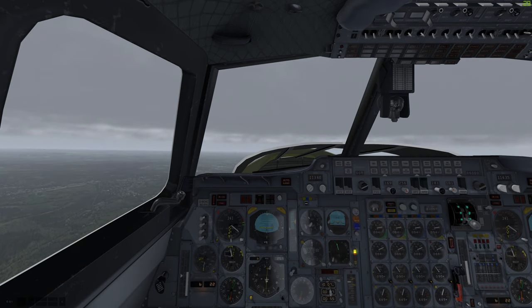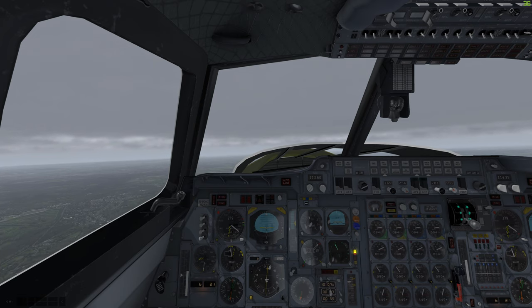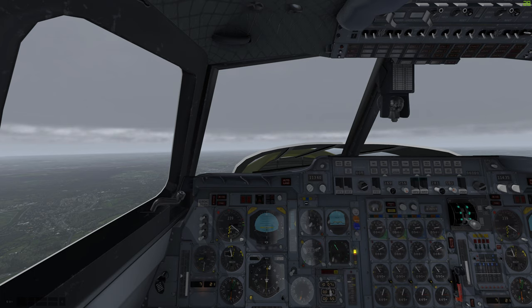Fairbird 31 Tango, turn left, heading 360 degrees. 240 knots is okay. 360 degrees, Fairbird 31 Tango. Fairbird 31 Tango, report the heading to Gatwick on 126.825. To Gatwick, 126.